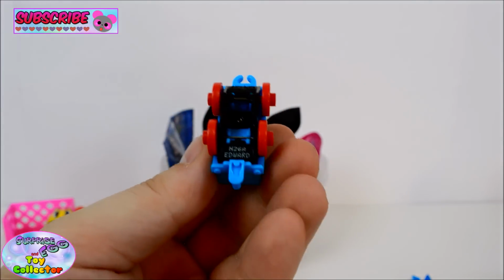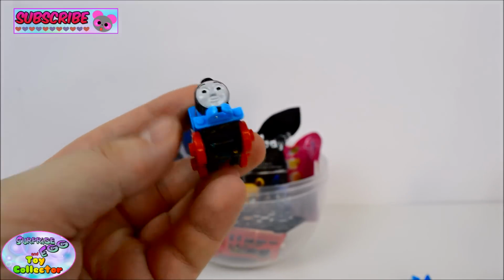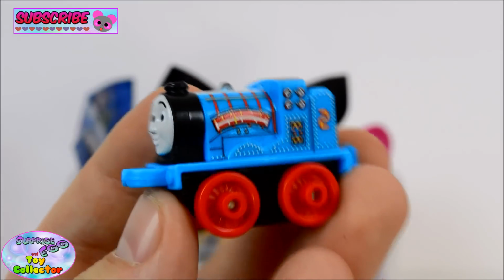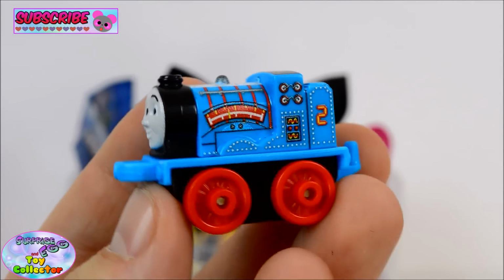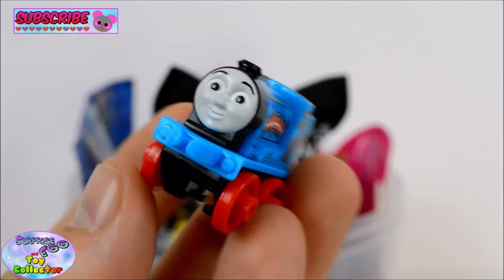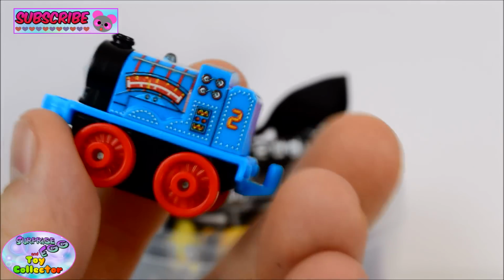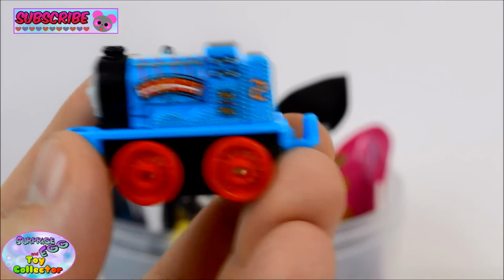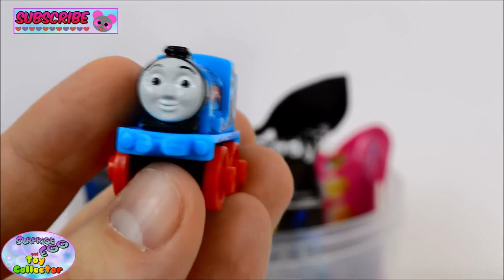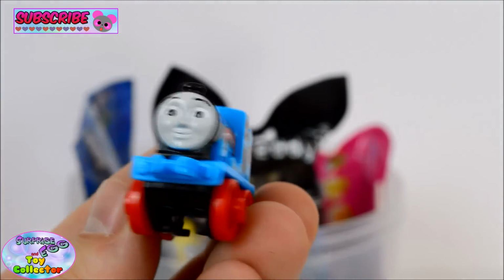And it's Edward. Whoa, just look how cool Edward looks. Whoa, just look at the cool design on him. He's got sort of dials on him here. Whoa, that is so cool. And this version of Edward is from the robot line. Oh, he's so cool. And he's a new one for our Thomas collection.